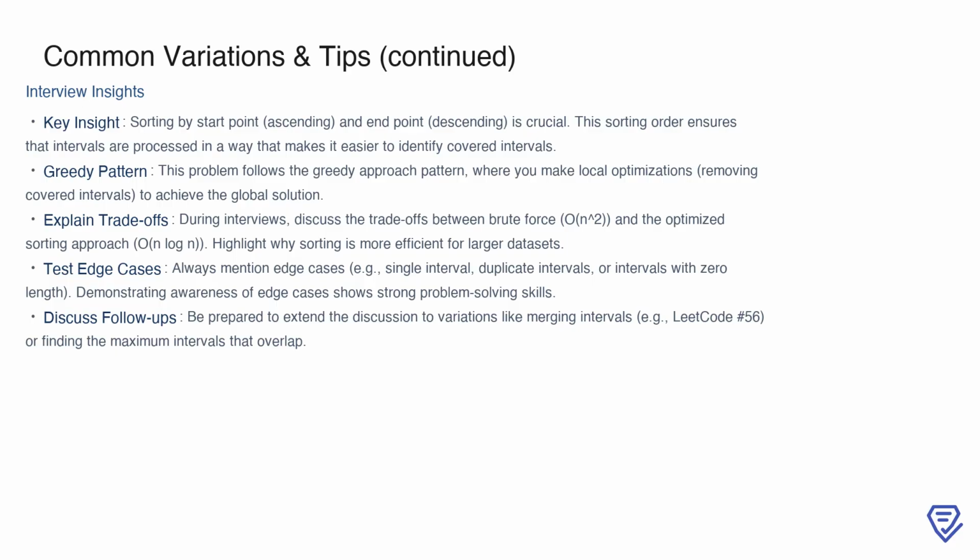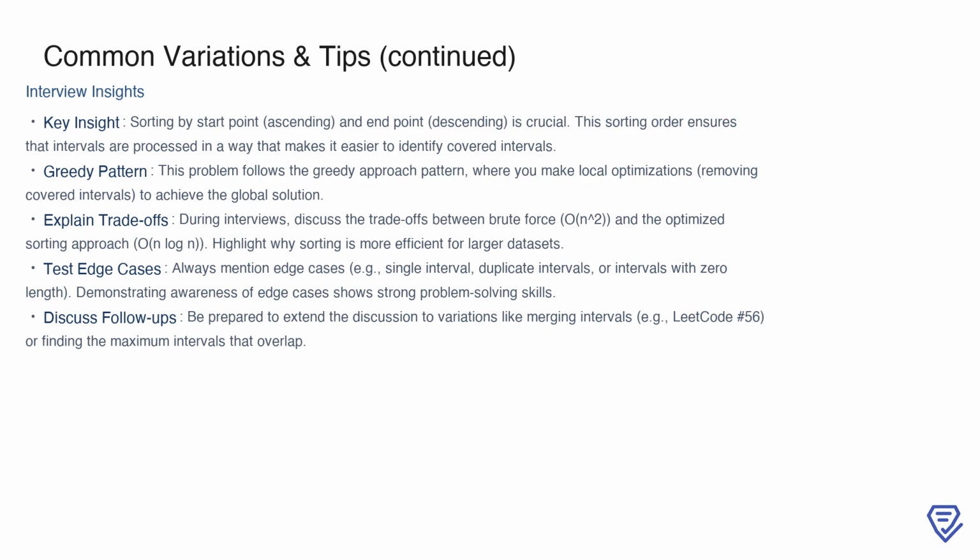To succeed in interviews, it's important to understand the key insights behind the problem. Sorting the intervals by start point in ascending order and by end point in descending order is not just a technical detail, it's crucial for simplifying the process of identifying covered intervals. This problem also exemplifies the greedy algorithm pattern, where we make the best decision locally, removing covered intervals, to arrive at the optimal global solution.